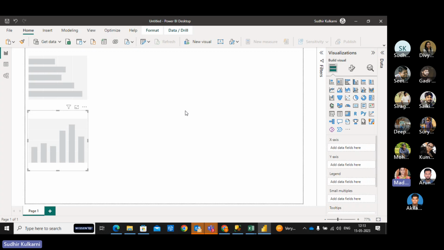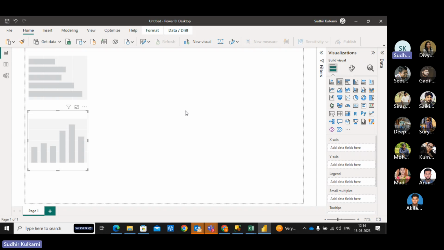A single collection of visuals built from multiple pages is called a dashboard. Okay. Anything else? A collection of pages is the report. And if we pin a visualization from each report, we will build a dashboard. Okay. Anything else?